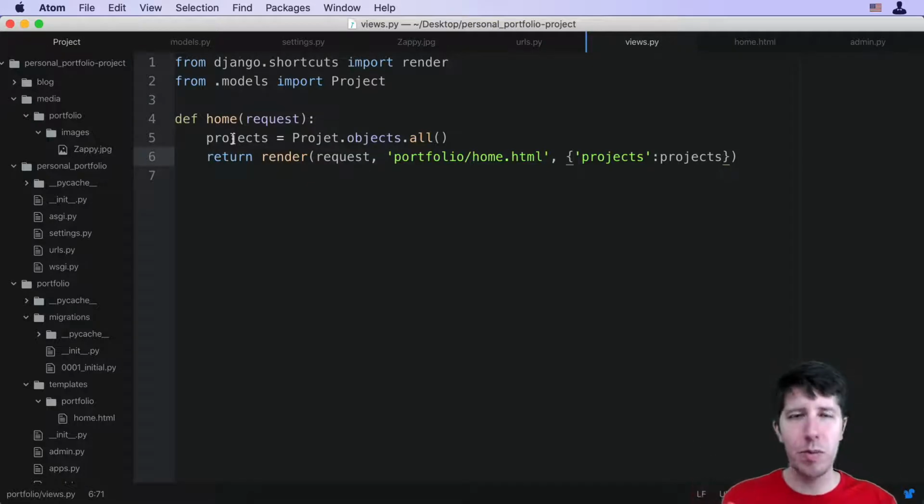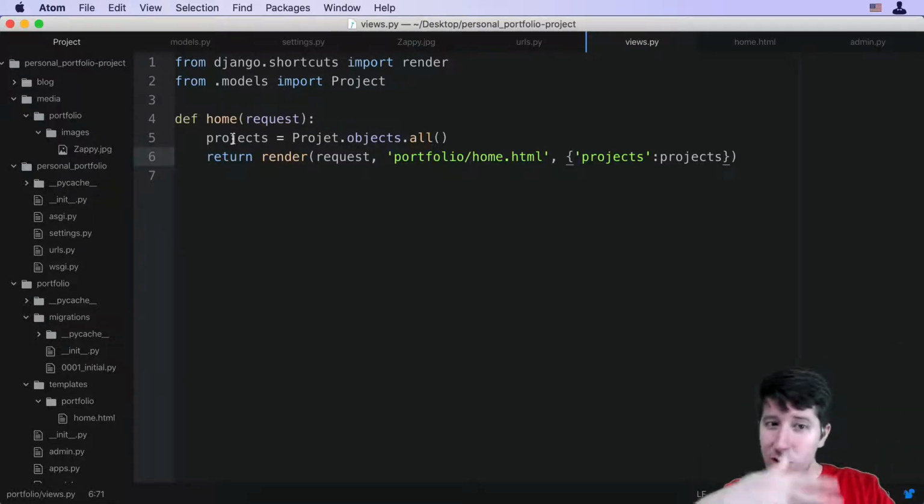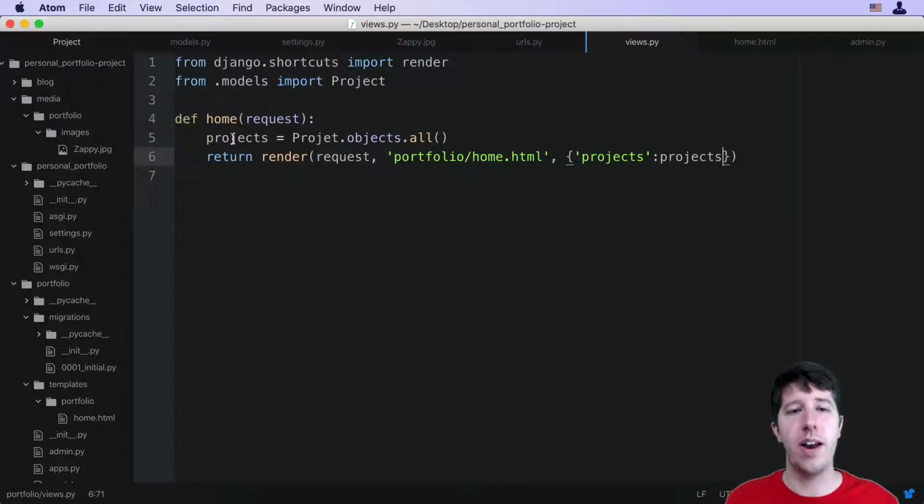So this is what I was talking about. Remember that balance of, Django does everything for you or does it do nothing for you? No, it's a pretty nice middle ground in that it handles a lot of this database stuff for you, but you still have a lot of control about how it works.